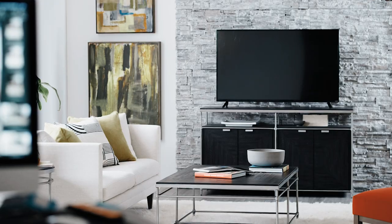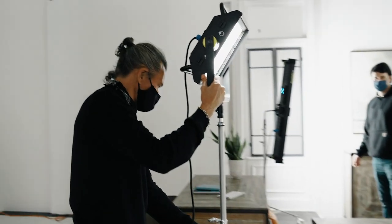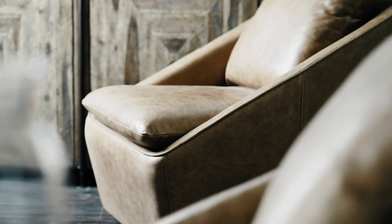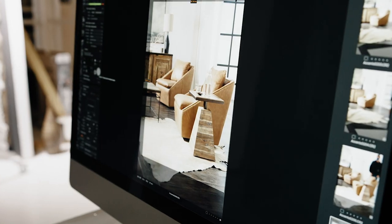When we start studying finishes, we do look at different lighting. We'll take it outside — outside light is the purest light that you can get. We'll study it with that lighting, but we'll also look at different lighting that will be in different homes. And then we have to bring it into our showroom, which has different lighting. So it also has to work well with our showroom lighting.